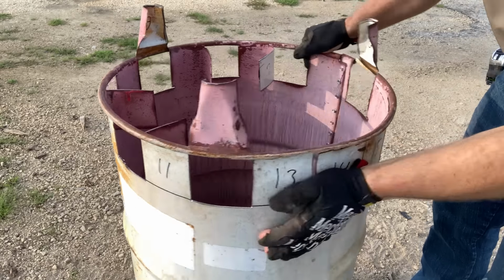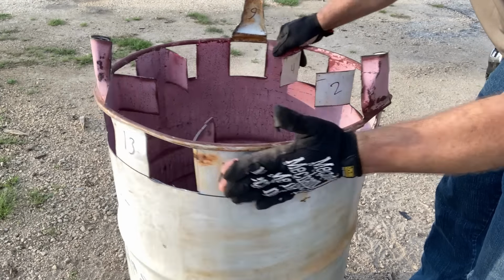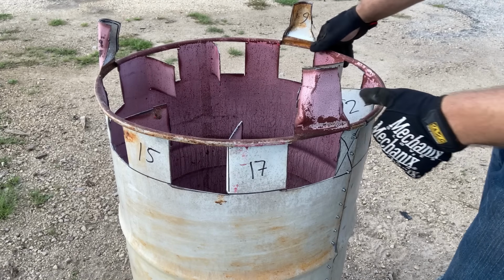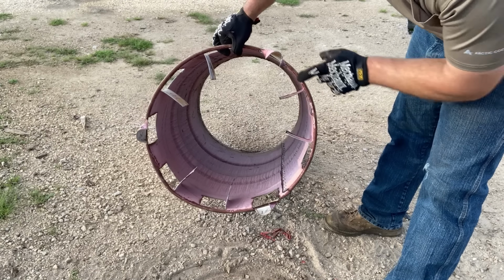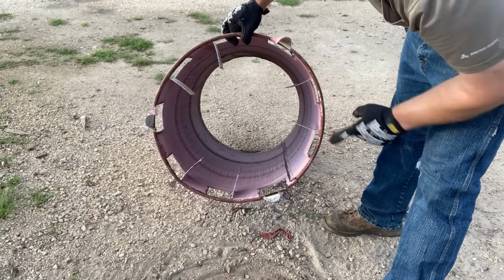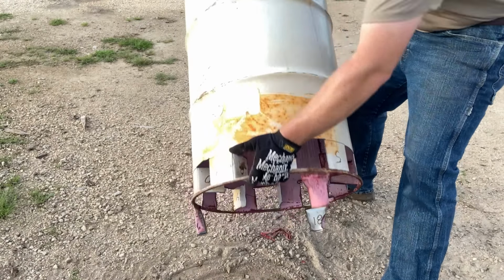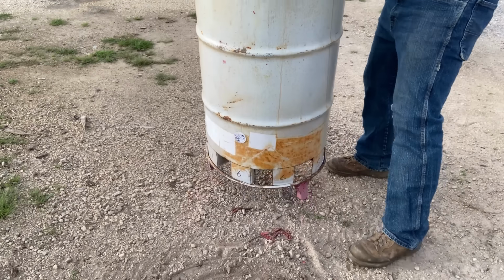the burn barrel. These 6 tabs will hold up the grate in the bottom of the burn barrel. So now, as you can see, we've got 1, 2, 3 legs, and we've got 6 tabs folded in. We're gonna flip her back over and it's gonna stand on its legs.